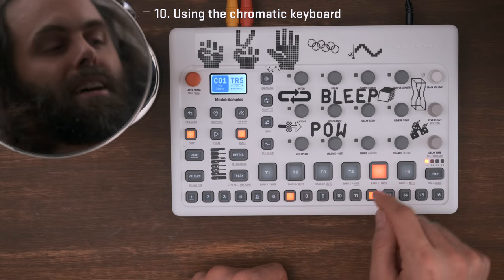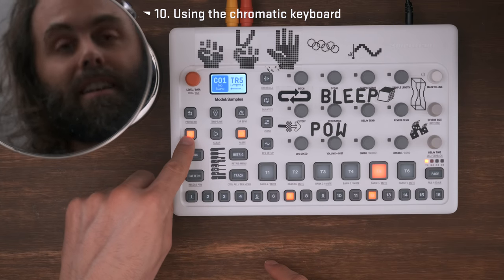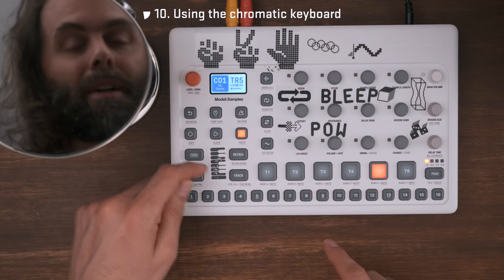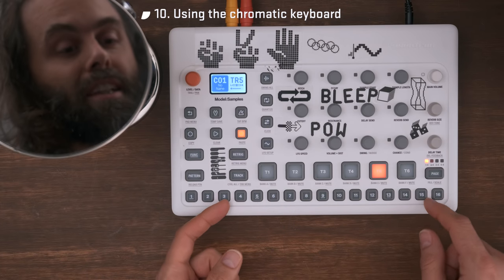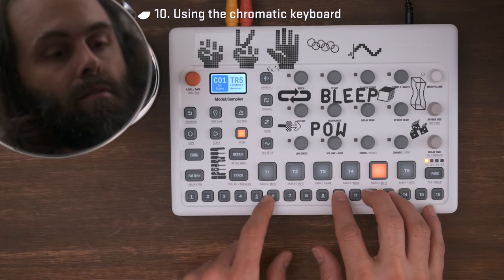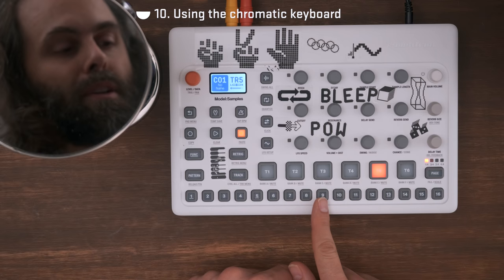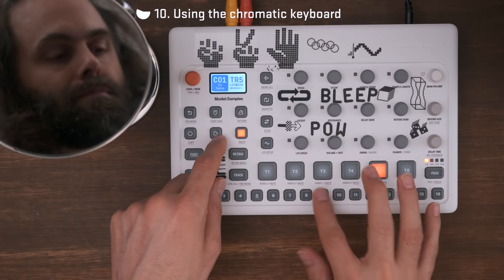Let's listen to this bass now. If we exit this menu, this grid mode, I think it's called grid mode, where you can actually see the timeline like this, if we exit that, the timeline is now a chromatic keyboard instead. And the note is, I think, placed on this one. I think that is the middle one. Okay.